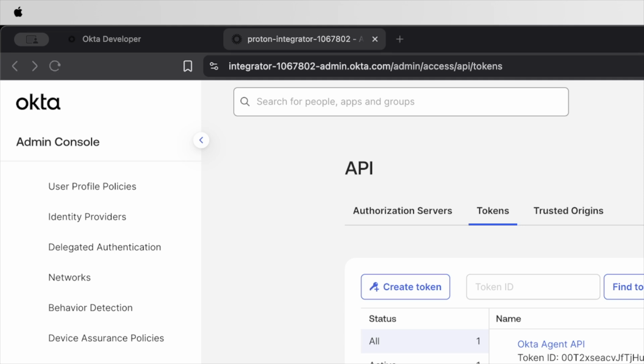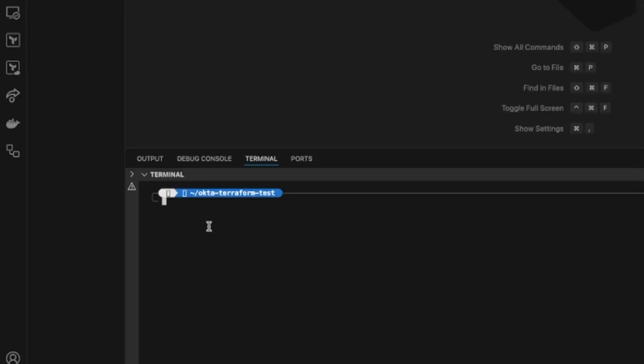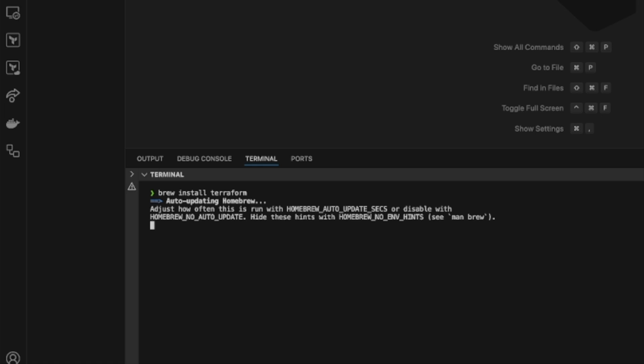And one more thing to remember regarding the API, this is the API key that we'll be using with Terraform. So we will securely store it in a variable, which we'll touch on later. Now let's prep our local dev environment. I'm on a Mac, so let's install Terraform using Homebrew with brew install terraform. For those who don't know, brew is a package manager and it just makes things easier when installing packages. So let's go ahead and install that now. Brew install terraform. As you can see here, something is happening.